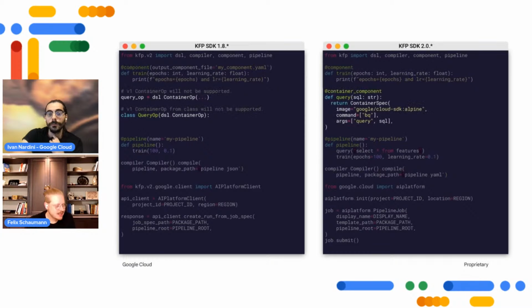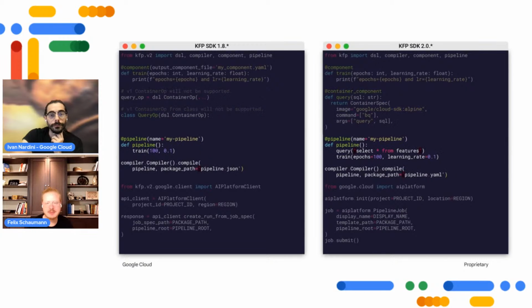Then one change, and this is the one I'm actually really excited about, is container components. With Kubeflow version 2, you don't necessarily have to define your machine learning pipeline steps using Python. You can also use an existing Docker container. And here, for example, I've created a container which uses the Google Cloud SDK container from the Docker Hub registry. And in there, I will simply run a BigQuery command and execute essentially just a SQL command. And this is really useful if you already have a container which bundles most of the business logic. And you will see later on in the template that we also use the container component where it suits the best.